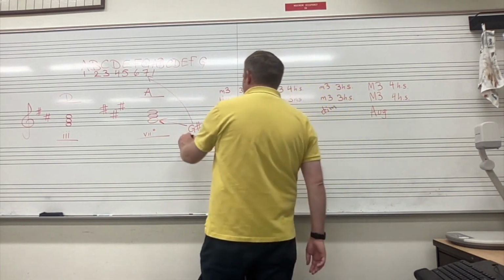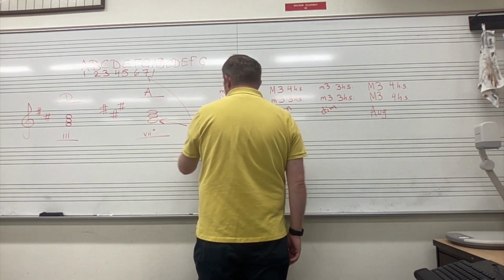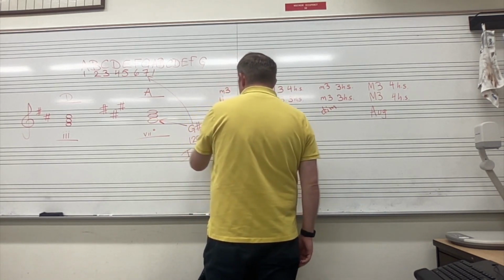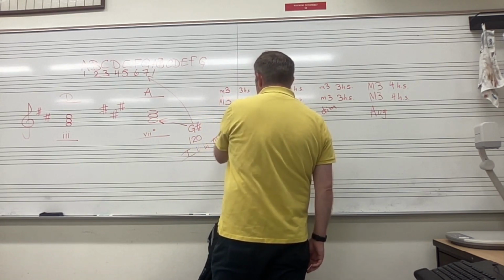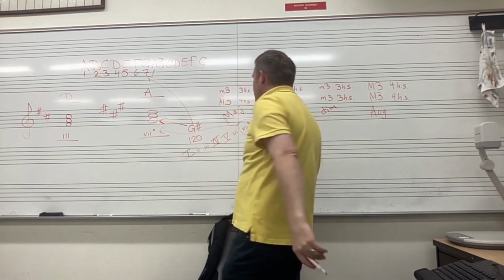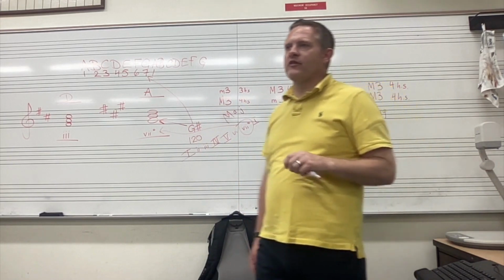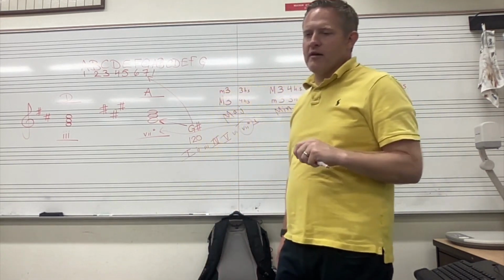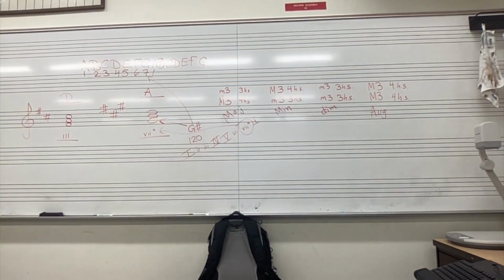And then on page 120, we know 1 is major, 2 is minor, 3 is minor, 4 is major, 5 is major, 6 is minor, 7 is diminished, back to 1 being major. You with me? Cool. Other questions? It's like music math. It's totally music math. Any other questions on part 2? But you only have to count to 12. Yes. It requires at least 2 of my toes.